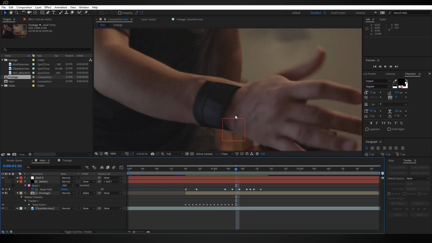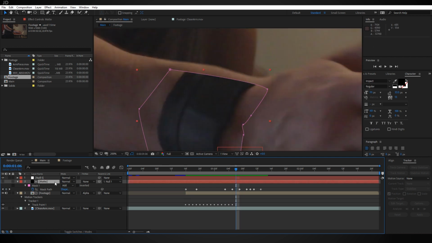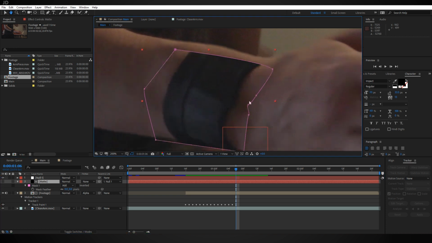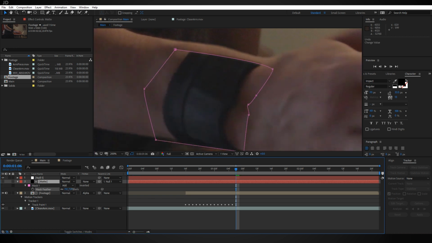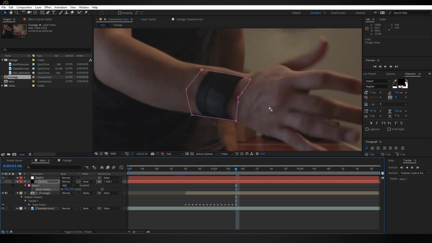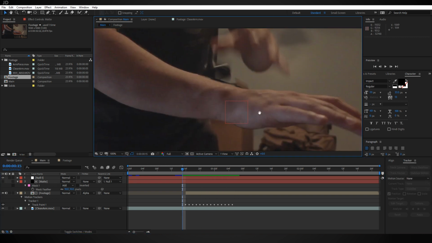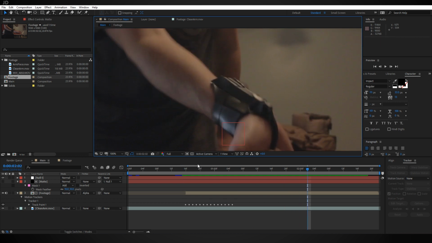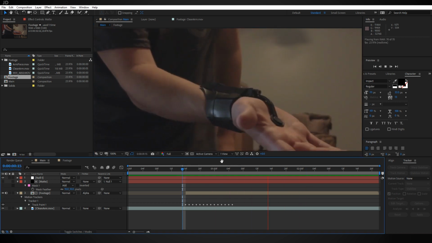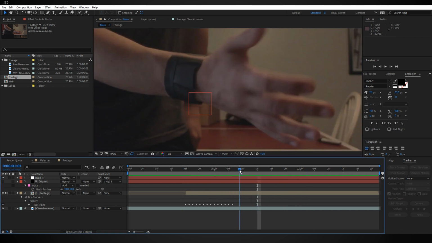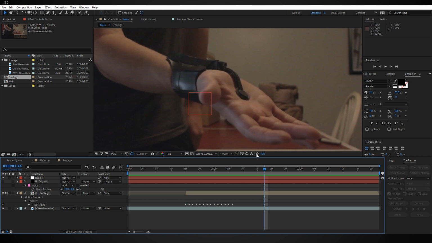But the next thing you want to do is click on your matte, hit F to bring up the feather properties of your mask, and I'm going to feather this probably about 10 to 12 pixels, somewhere in that range. That looks pretty good. So if we play this back, we already get an idea about what is happening here. Except we have a pretty big issue here, the button that comes down onto the palm.